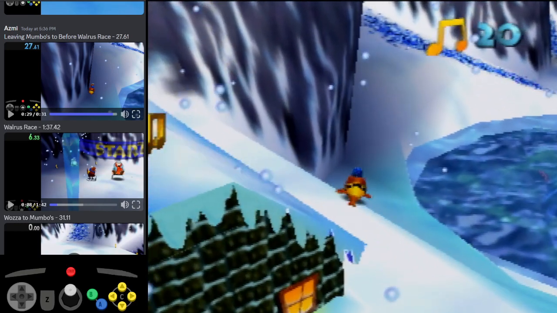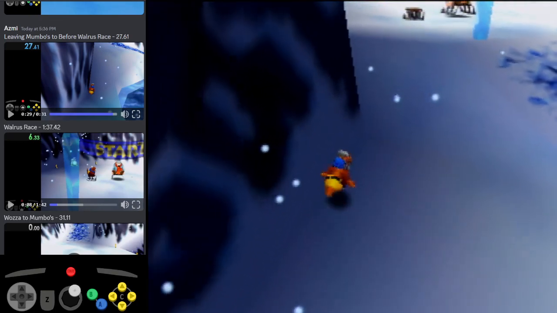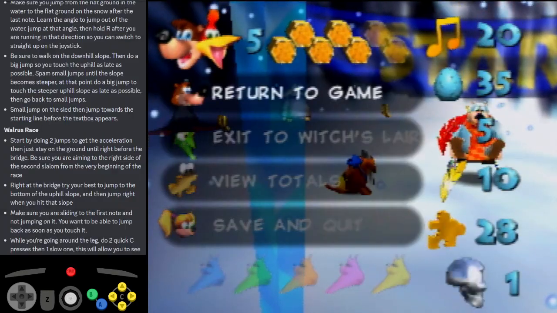Hold R as you go there, then I can just go straight forward. Big jump. Small jumps, big jump, small jump. Get the text, and then you're going to jump on. Alright? Boggy race, oh baby.